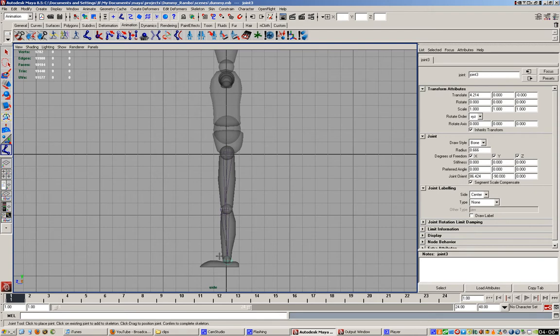Like I said in the last video, that's for when we start adding IK chains, which are very similar to ligaments. But anyway, you can also click and drag if you hold down the mouse button just to get this positioned exactly where you want it. I know there's not a joint outside of the foot, but you should place the joint just outside of it anyway. That way when you bind the skin, the front of the foot will come with it. I'm going to hit enter to confirm that chain.